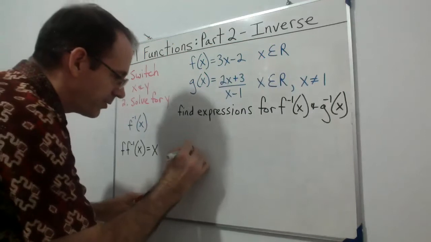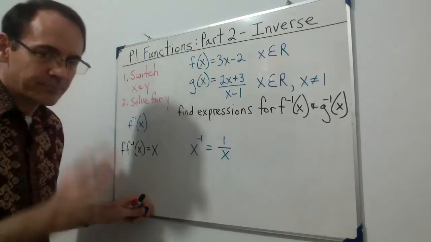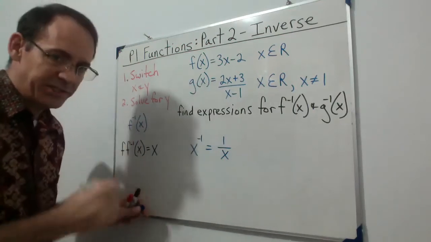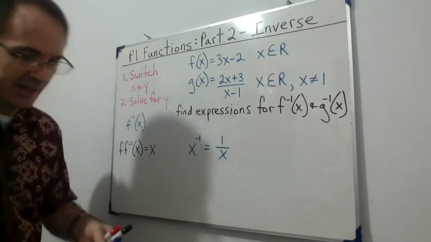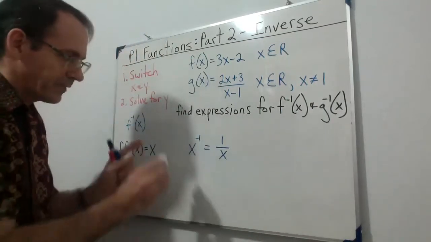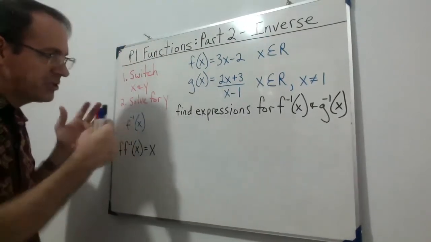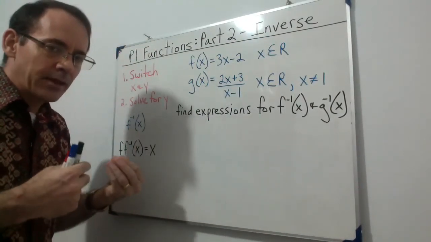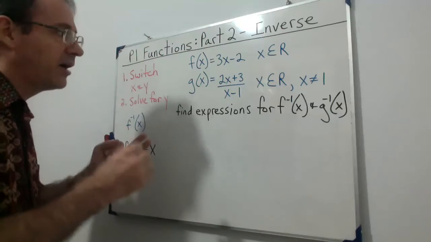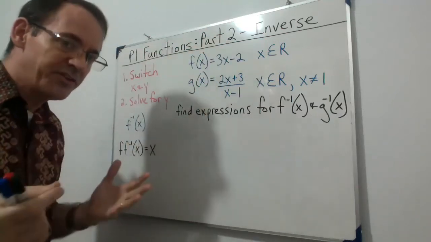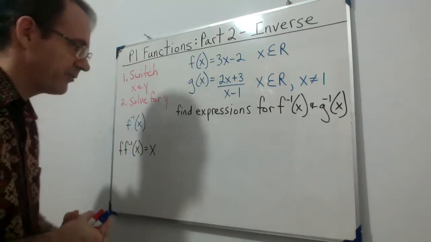For example, in algebra, if you have x to the -1, it becomes 1 over x. That is not what this notation means. Do not treat it as an exponent. That's a mistake that I notice that some people do. It's not the meaning. What the meaning is that the function that you're going to find is actually the opposite of the original function. And you'll be able to see that better once we've actually found the inverse function.